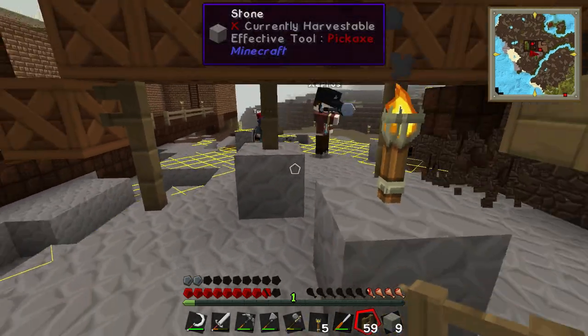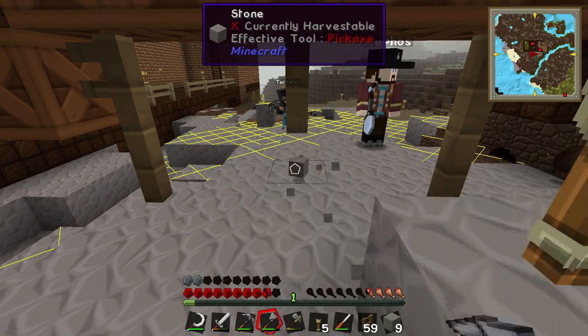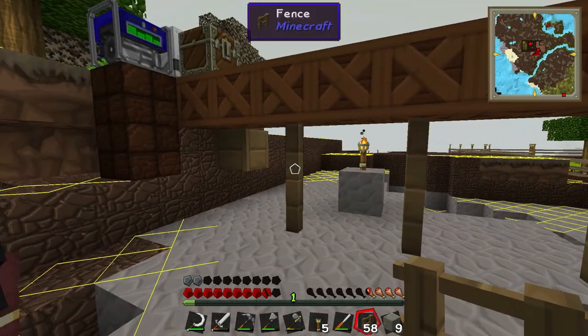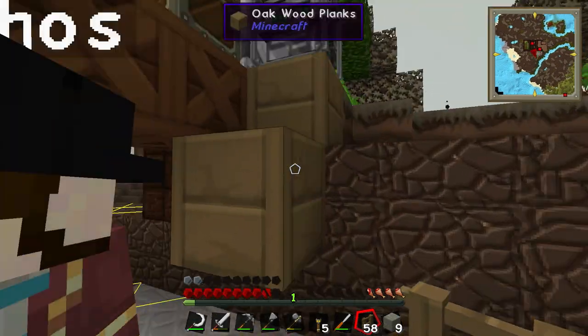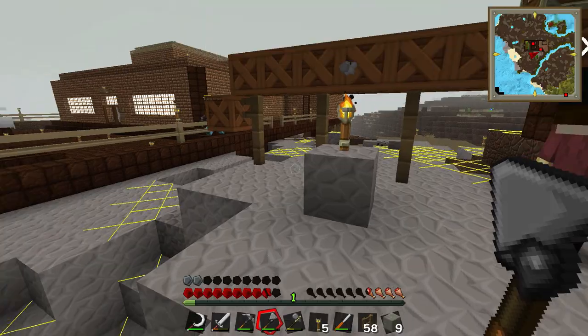Bam. How do I mend armor? I need an anvil, don't I? I don't think you can do that. What kind of armor have you got? I've got Osmian leggings and boots. You're probably not going to be able to mend them just yet. Really? You just have to take them off.